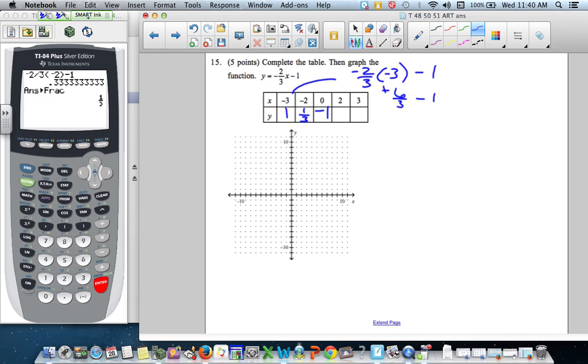And if you want, since it's linear, you can then start looking for the pattern. I can think of 1 as 3/3. So here's my 1, 1/3, -1. I just changed those. I can see here it's decreasing by 2/3 each time, because that's my slope. So the next one's going to be 2/3 less than that. So if I take -3/3 minus 2/3, that would be -5/3.